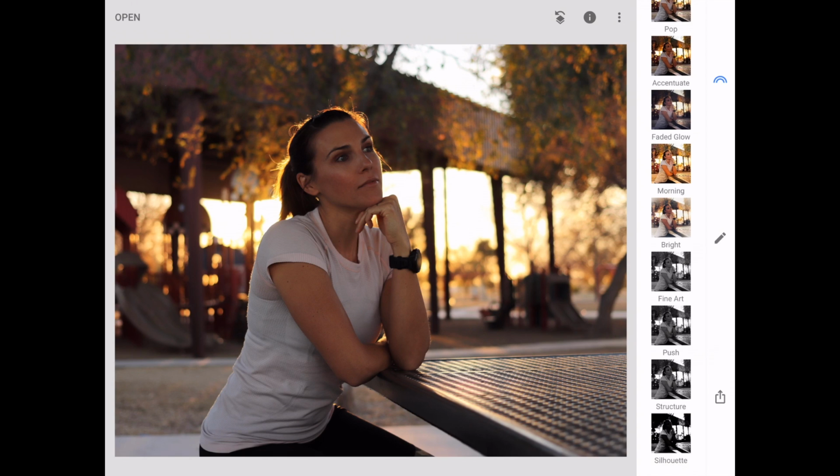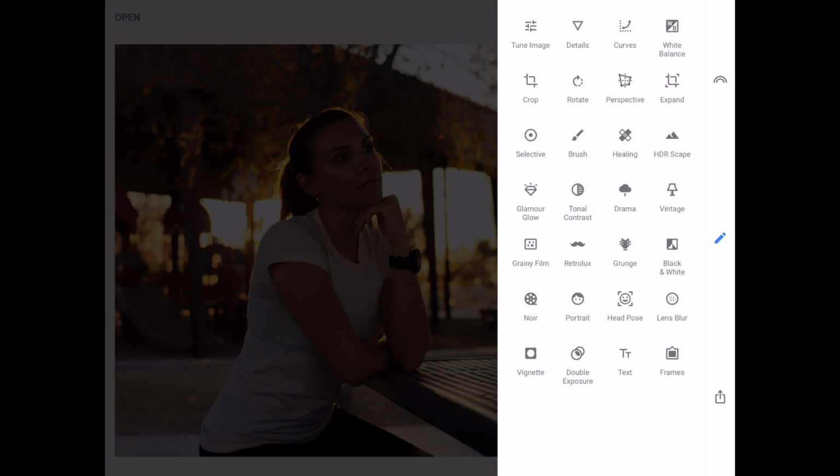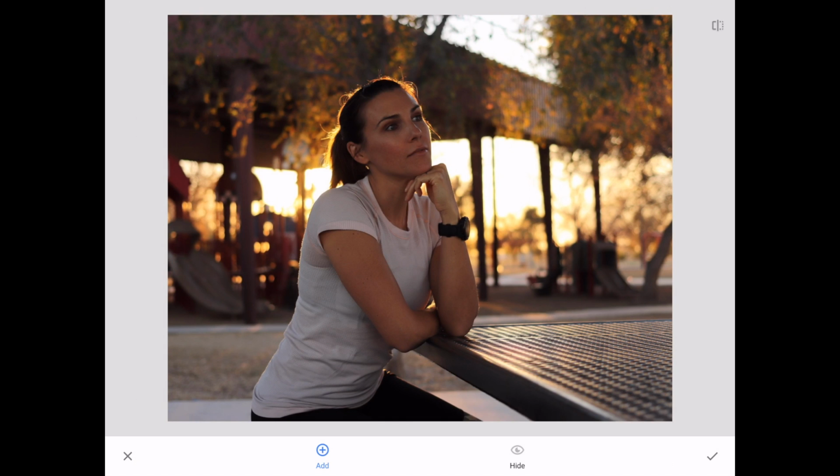And really, I don't feel like I want to do a whole lot to this image from here, but there is one thing that is bugging me, and it's that my face is just a little bit dark. Something that's cool about Snapseed is that you can do selective edits. So if I go to selective edits, I can add a dot by pressing the little plus sign and where it says add down at the bottom.